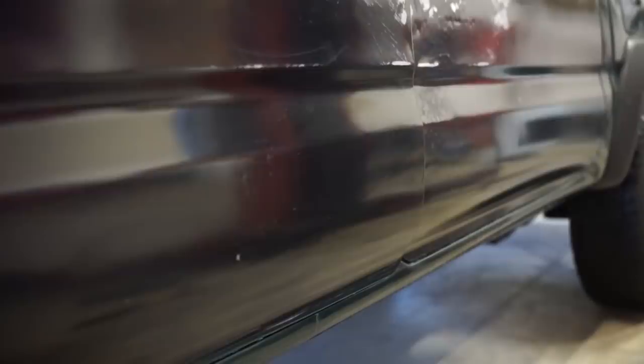So obviously I'm gonna leave that and just kind of focus on this area here. The bottom of the door, it's gonna need a little bit, but honestly, looks really, really good. This whole back section was pushed way in. This door is pretty close. Back here was really bad. Around the handle, it was pushed way in, and you can see, honestly, it doesn't need a whole lot. Maybe just a little bit of filler.